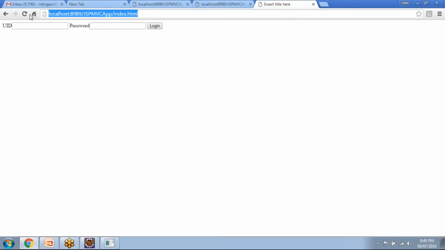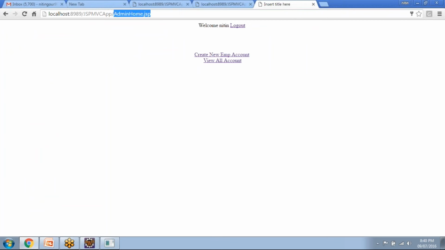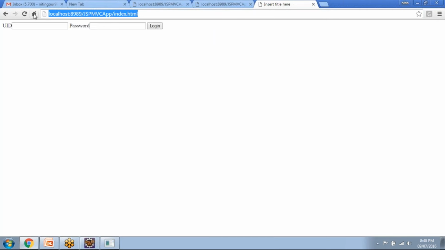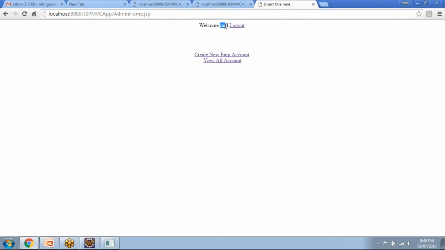Now one thing is that, see here I have login, and this is our home page. After login, if you copy this home page link and just log out, what happens if I paste it after logout? When I paste the home page link and press enter, it's showing welcome null, and anyone can directly access all this functionality without login. So this is not a secure application.